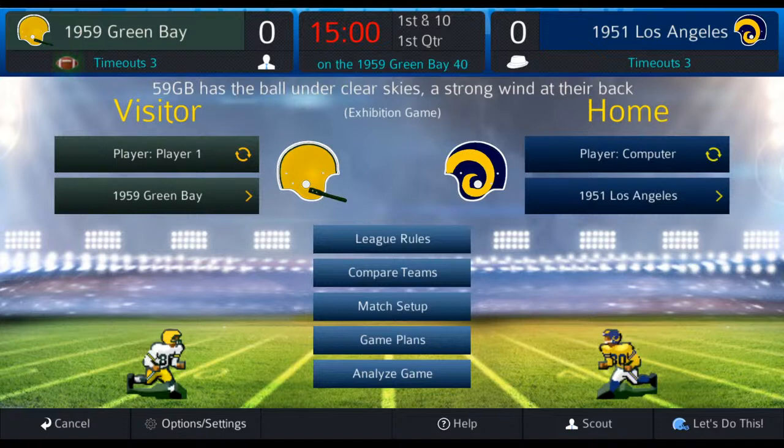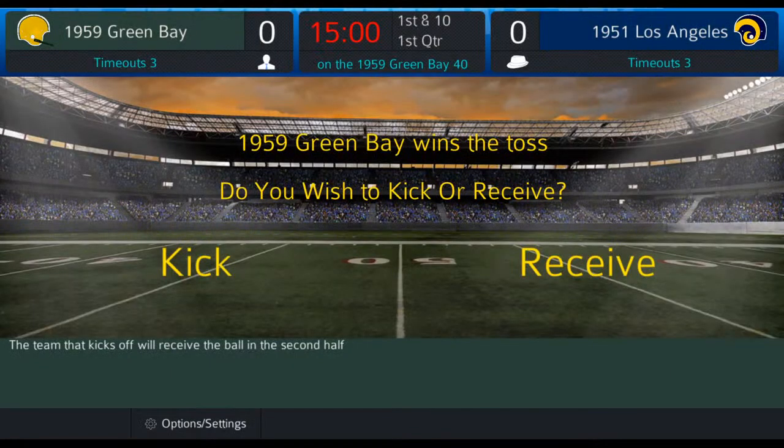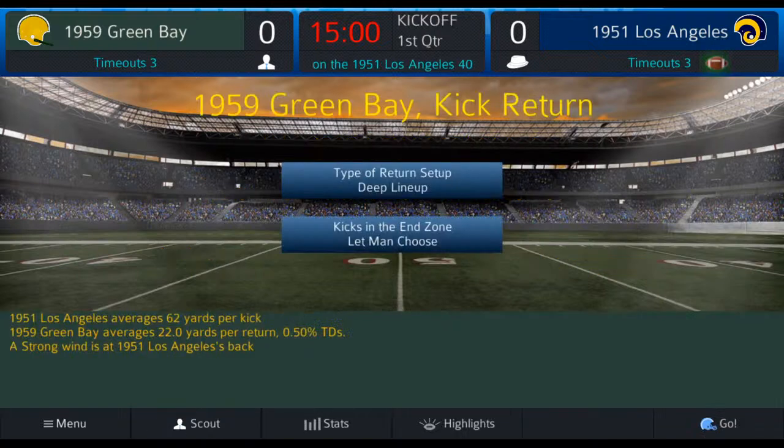For Pro Strategy Football 2020, this is a free mod. All right, I will be playing as the Packers. Let's do this, as they say. We're going to play on Expert. And we've won the toss. We want the ball. And we want a regular type of return. But if it's in the end zone, we want them to down it.